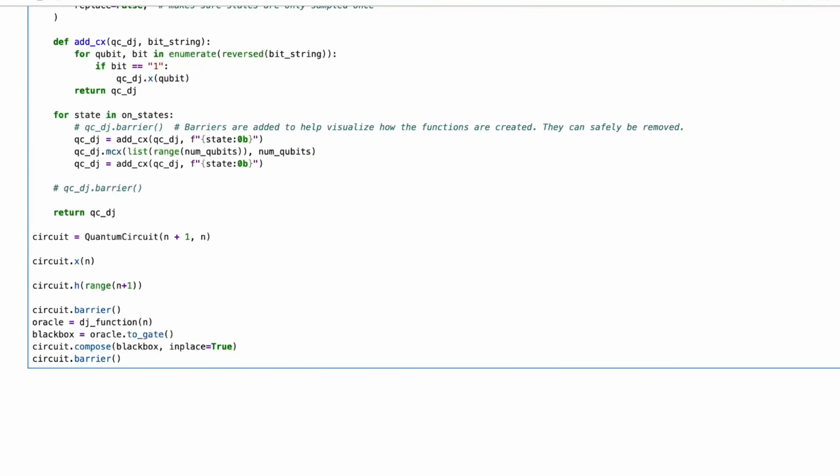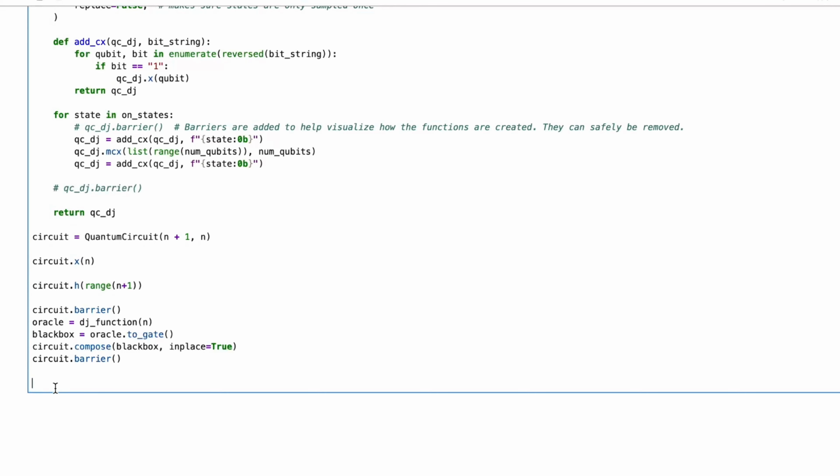And finally, we add another barrier with circuit.barrier(), again, just for visual clarity. Now we apply another Hadamard gate, but now just to the input qubits. So we just take n and not n plus 1.